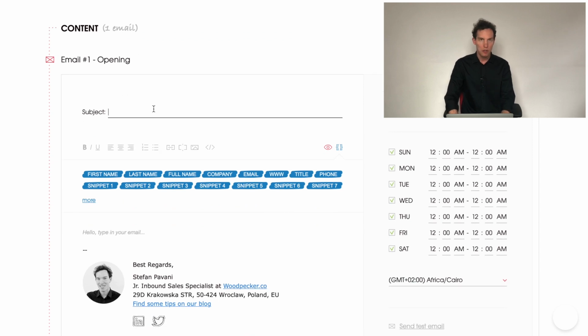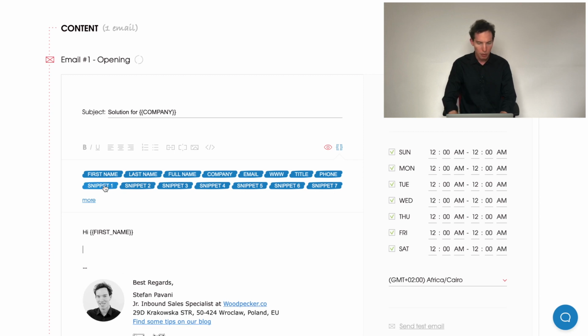So it's always good to personalize the subject line and the email. So for this case, I'll write a solution for, and then, for example, the company name to whom I'll be contacting. For the body of the email, let's go, for example, hi, and then first name. Let me just add a space over here. Sorry about this. Let me try to do it again. Hi, space, and then first name.